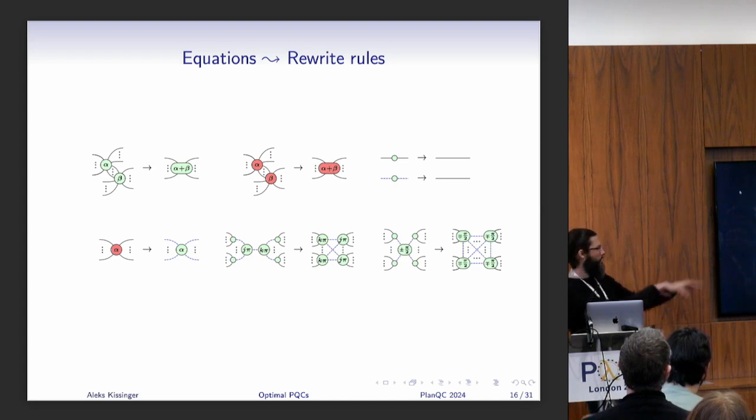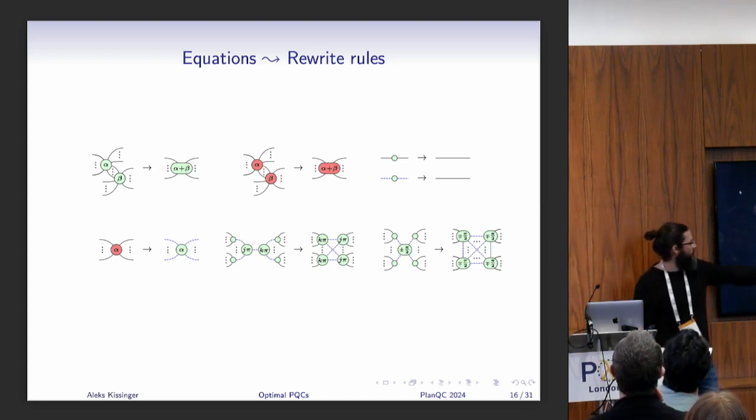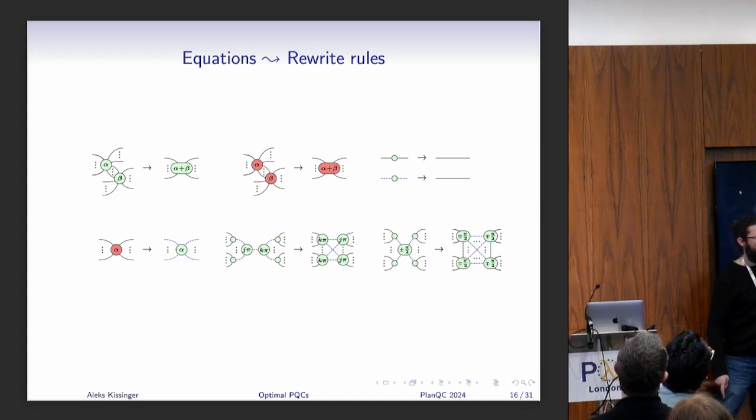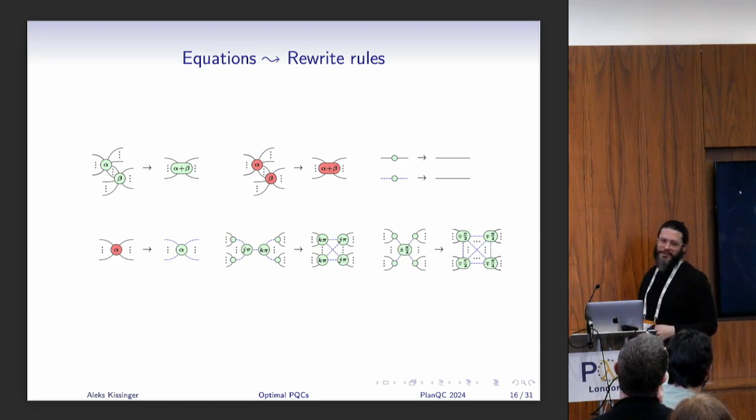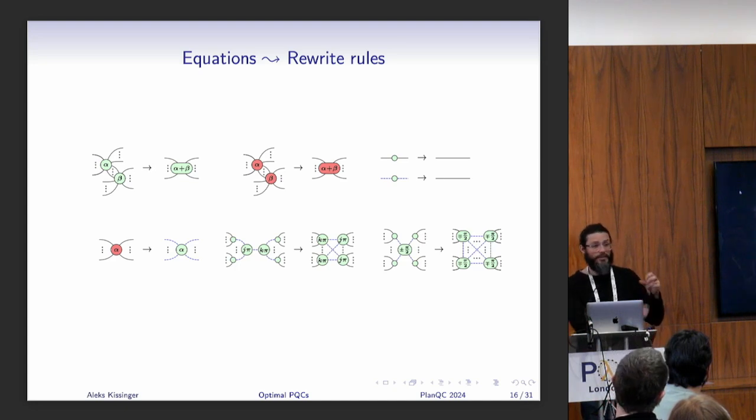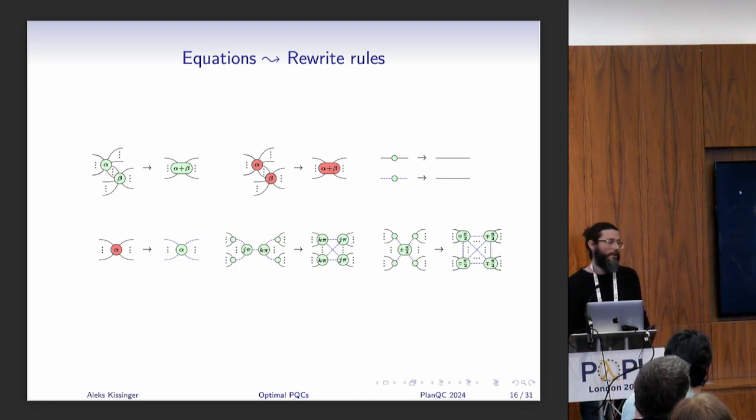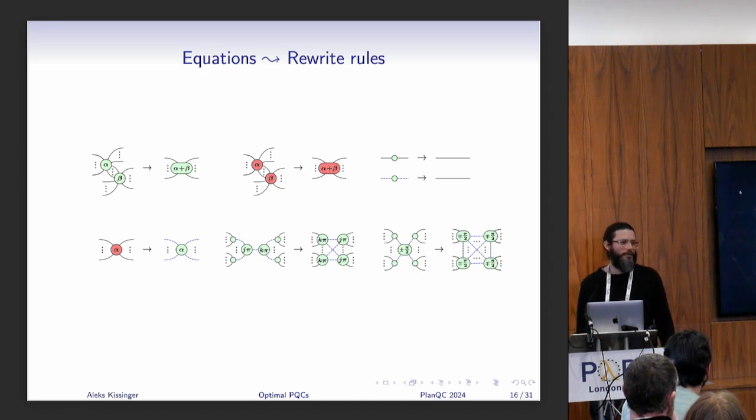Okay, I did a little bit of magic there and generalized these two rules. So if you know about these kinds of things, this is called pivoting and that's called local complementation. But they're basically rules that I can use to delete nodes out of these diagrams. Okay, so now I just take these rules and I apply them as much as possible. It starts deleting nodes out of my diagram. At some point the rules don't apply anymore. I get a much simpler thing. Okay?